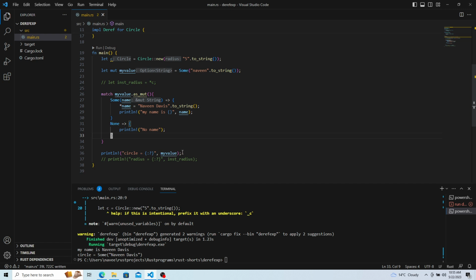And still we can use our value because we are not passing the ownership. We are just giving a mutable reference, and we are changing the value and printing that my value here.